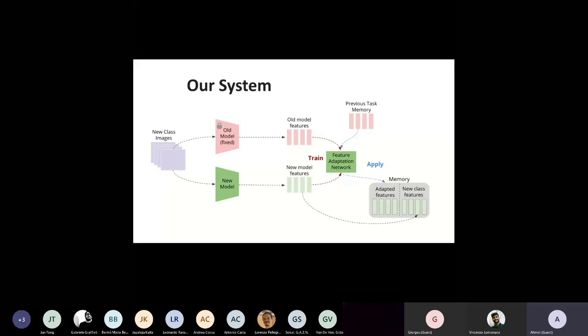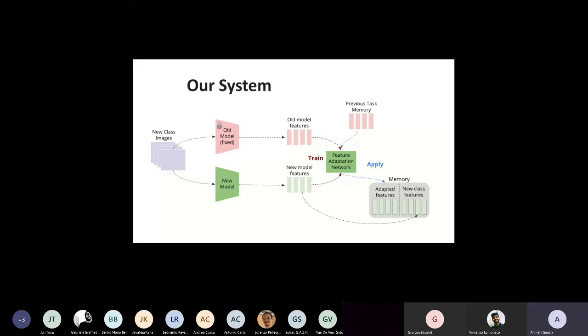Those are the features that we keep accumulating from the previous tasks in our memory. And as another task comes along and the CNN network changes, they need to be adapted to the new feature space so that they can be used with the new class features.